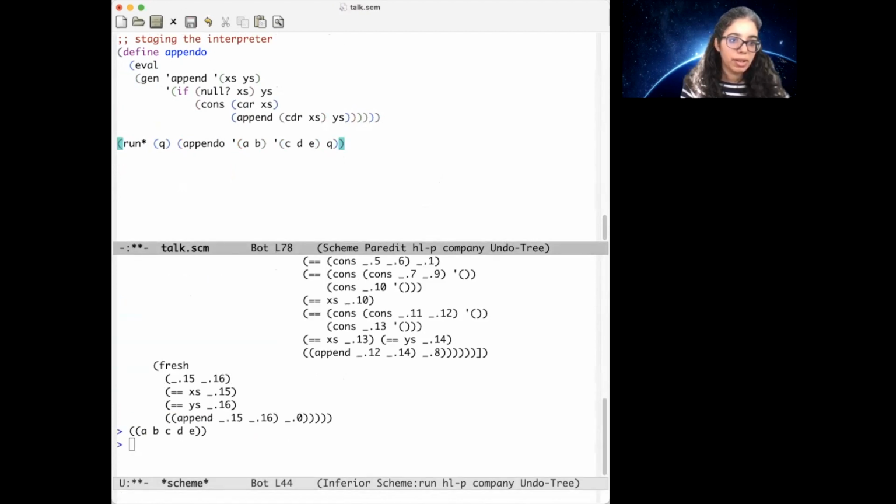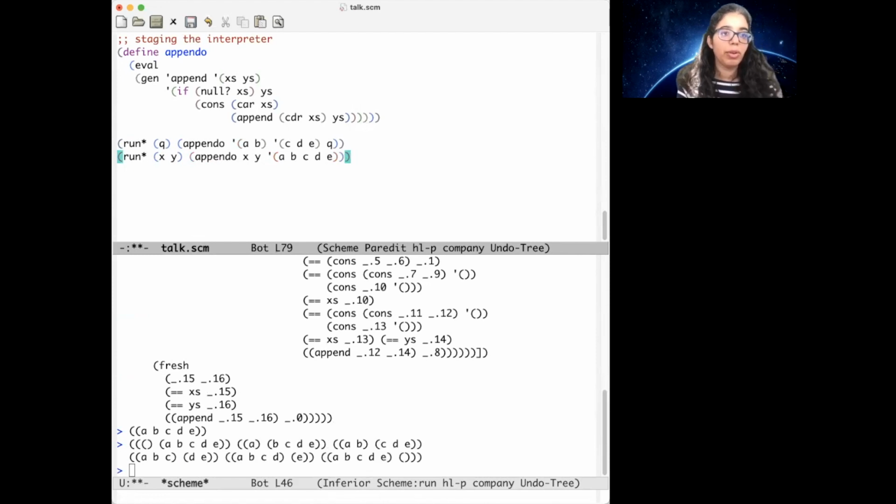Let's also run it straight backwards, and we get the expected output. So we've turned a function into a relation without interpretive overhead. You can see the generated code over here. So that's great. Now, what else can we do?